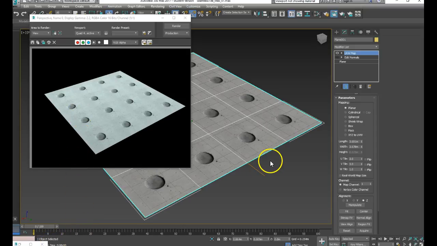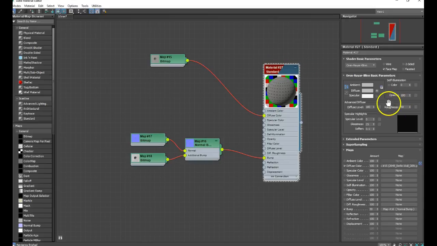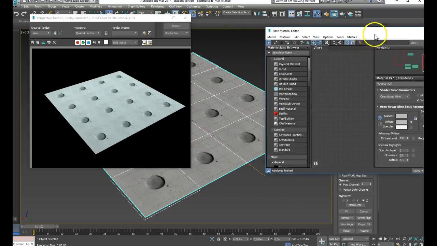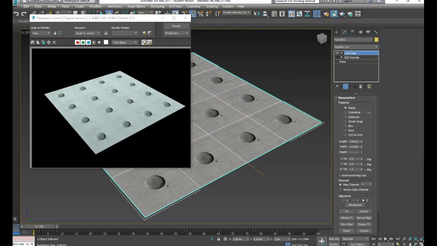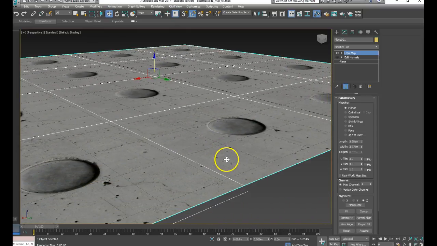Now inside the material library, I want to go inside here again, and this time round let's change the shader to, should we put it to Oren-Nayar-Blinn? Let's have a little look at that shader. In fact, what I'm going to do is put this window off screen, and I'll just tell you if I change it again. It's just because it's a little bit difficult to keep popping it on and off the screen, but I'll leave it off there for a moment. Let's have a quick F9.